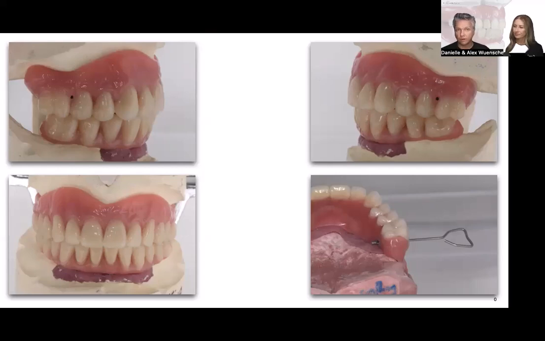Both are removable. Both are feeling like a fixed case. One case is really locked in, but we need a tool. The other case, the telescopes are easy to deal with, more petite basically. So that's the advantage there. So if you have a patient with dexterity problems, the telescopes are maybe better. For all other patients, the MK1 is super rock solid basically.